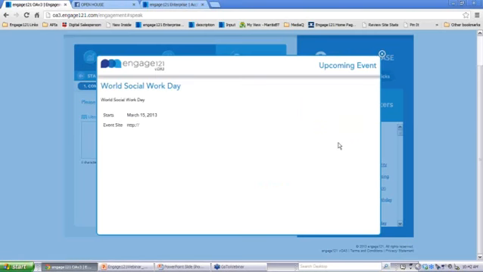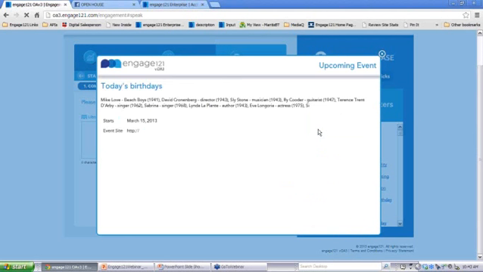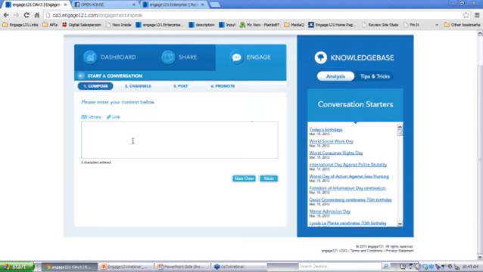And I can take a look at additional information about it. If there's an event, if there's a site for that particular event, I can click through to go find more information about it, to give me some ideas on how I write my post. So I can take a look at the birthdays that are coming up, and I can say, okay, I'm going to wish happy birthday to Eva Longoria. So go ahead and put in her name, and we'll say, happy birthday to.